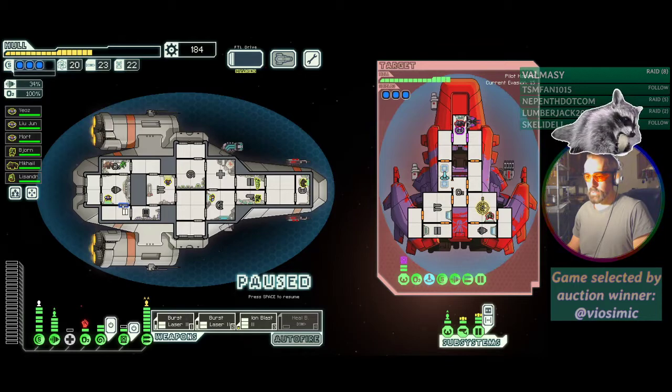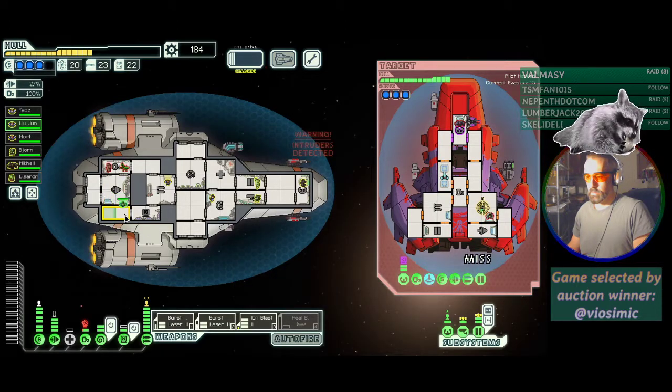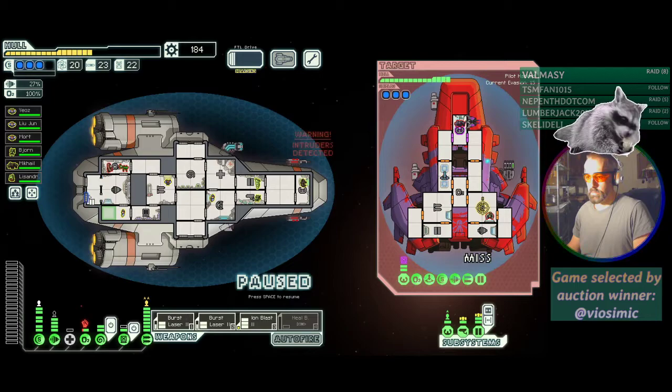They're sending over quite the crew. Okay. Them hitting our O2 is kind of a problem. I don't know if I can leave them just like that. Might have to mind control one of them so that they die a lot faster.